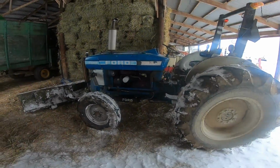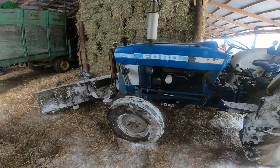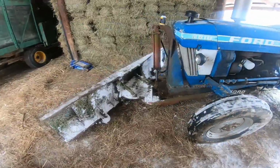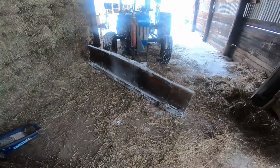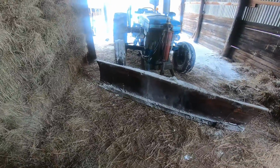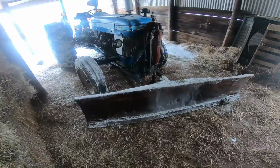So we got the handy dandy 2810 sitting here in the barn. Hey, what's on the front? Where'd this thing come from? Well, we got a little snowplow action on the front. We're gonna go try to push some snow out of the way.